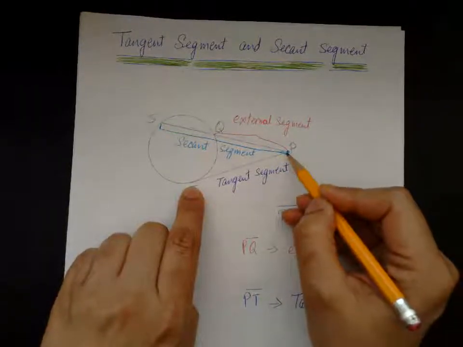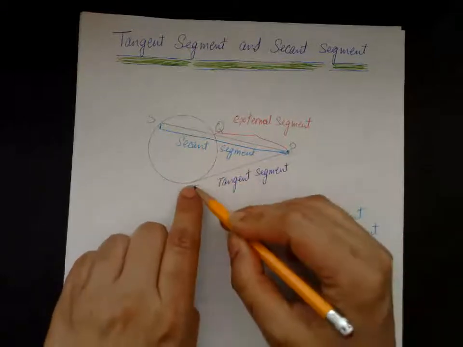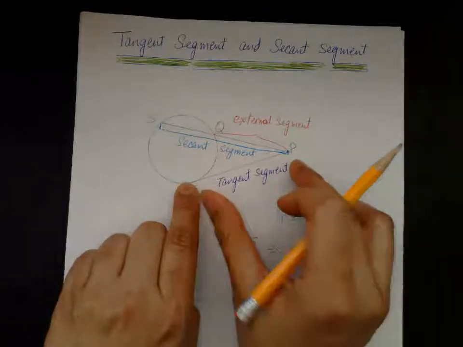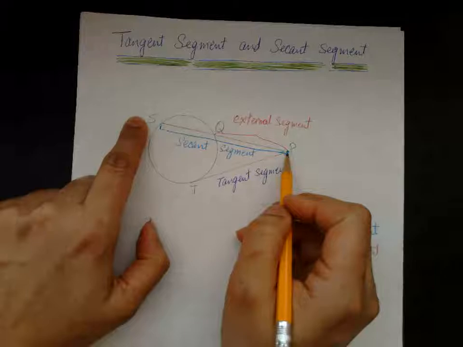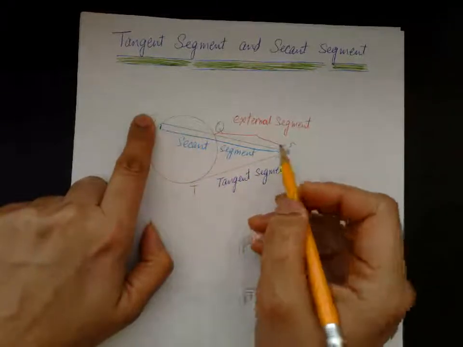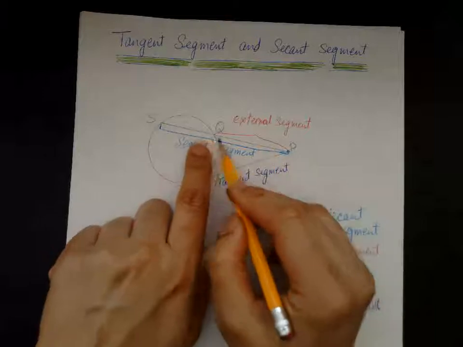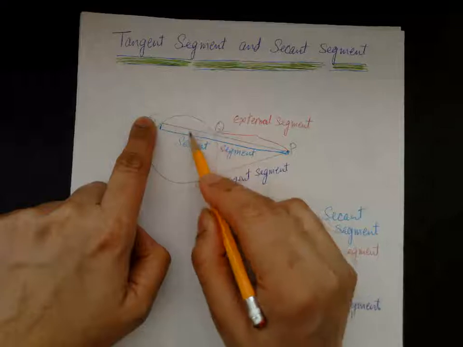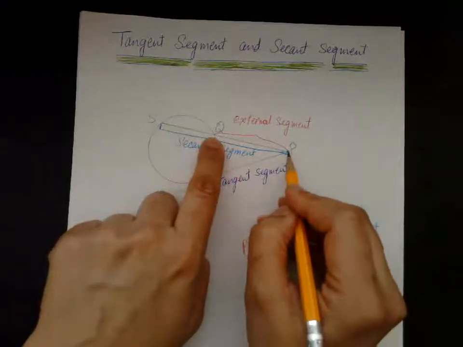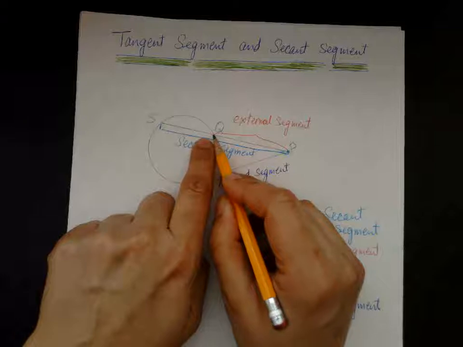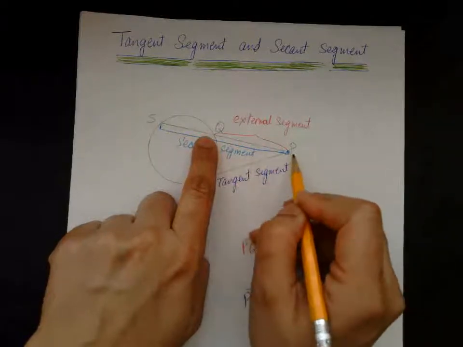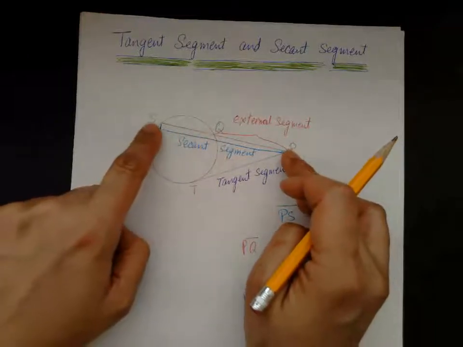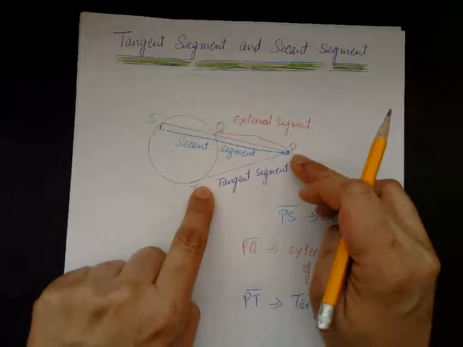That means from one point which is external to the circle and till the point it touches the circle from the outer edge. This is called tangent segment. This is the total secant segment. This part of the secant segment which is external to the circle, that means which is not going inside the circle, from this point till the edge of the circle, is called external part of the secant. External part of the secant, total secant segment, and this is tangent segment.